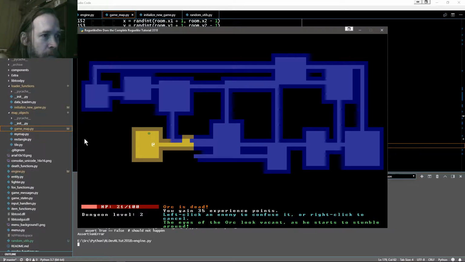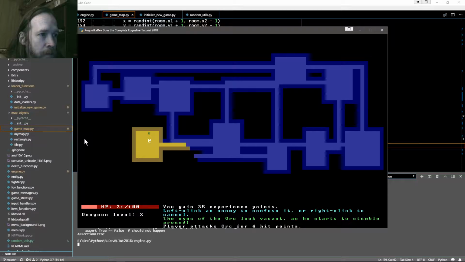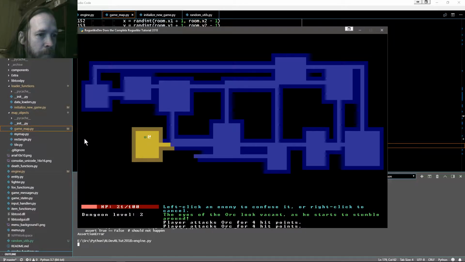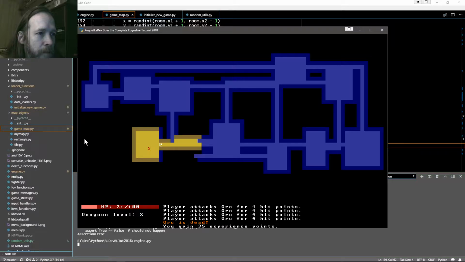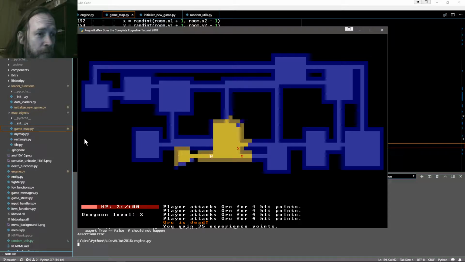Boom. Boom. Boom. Boom. I don't know if he ever hits me. I don't believe I've been hit by a confused monster yet. Would be random, shouldn't it? And I have 12 hit points to spare, so we'll fight him the old-fashioned way.